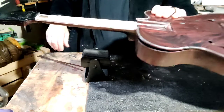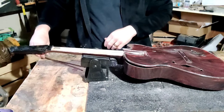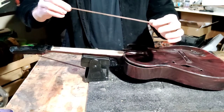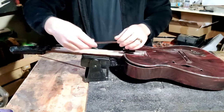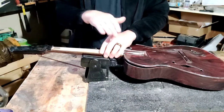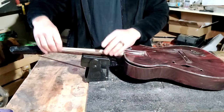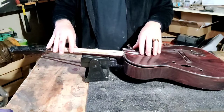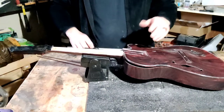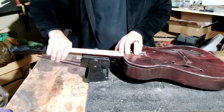So in order to counteract that, I was thinking of either doing binding on this edge here, but I think realistically I'm just going to use these strips of wenge to glue into these channels here to flatten out this surface to have a clean gluing area for my fretboard. Now, because this is injection molded, this is a plastic, so I'm thinking the best route is going to be to epoxy these pieces in to get them all nice and snug.